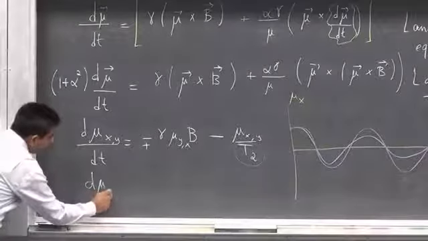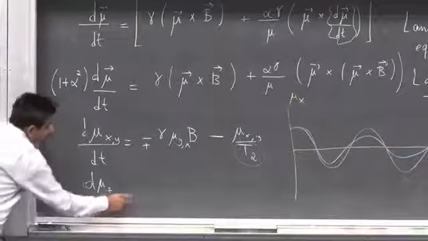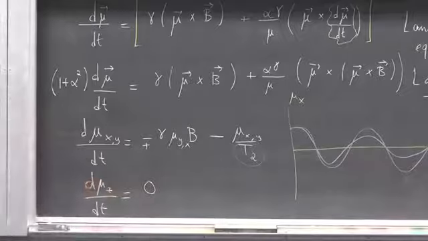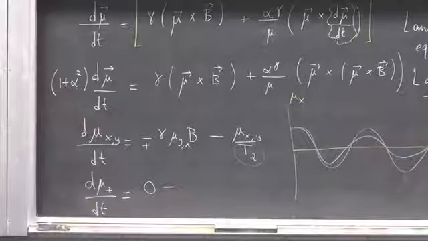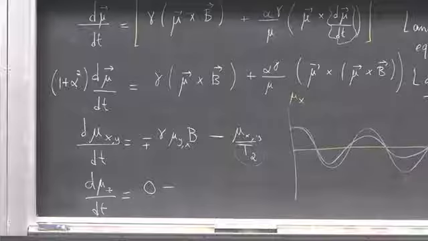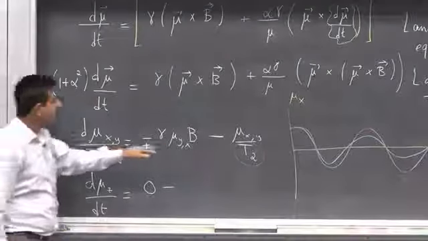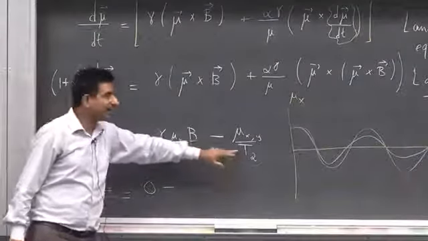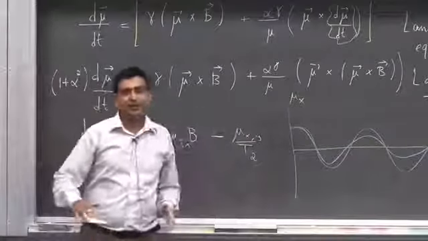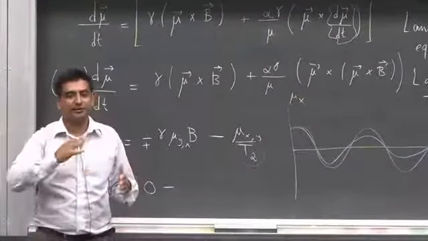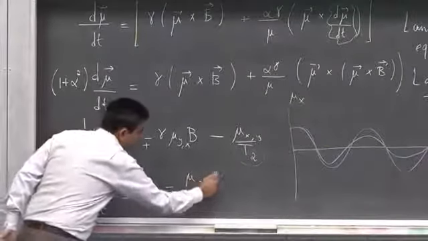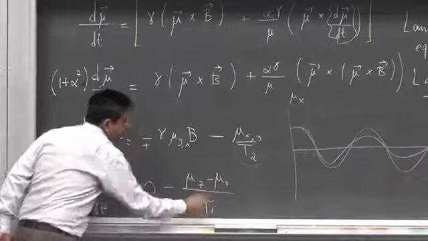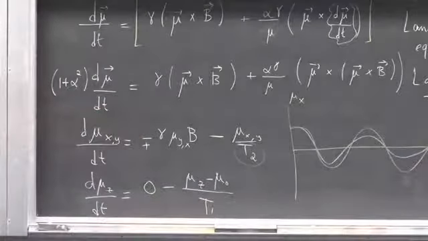Likewise, if I have d mu z over dt, this is constant, this is 0, and I can on top of this add a relaxation which makes this magnetization go back to the z-axis. You see, what is mu x and mu y? What is this T2 constant doing? It is decohering mu x and mu y. So something's dephasing. But what this kind of relaxation is going to do is, let me first explain this.